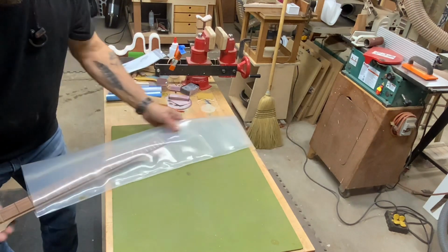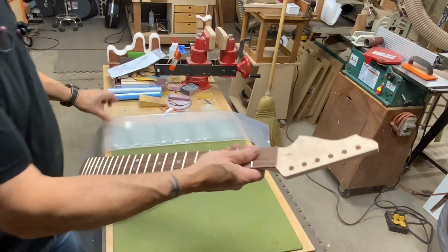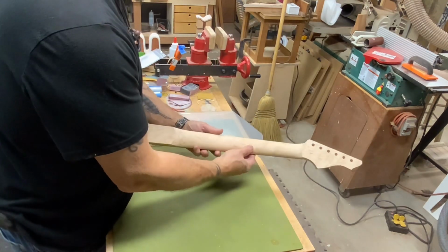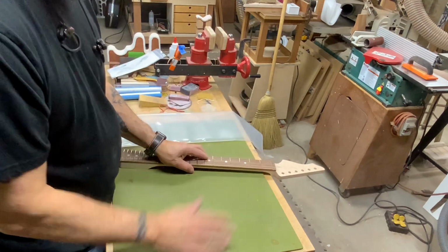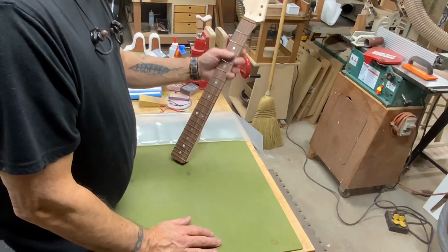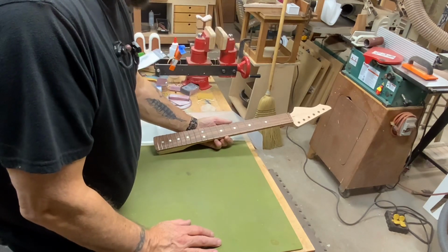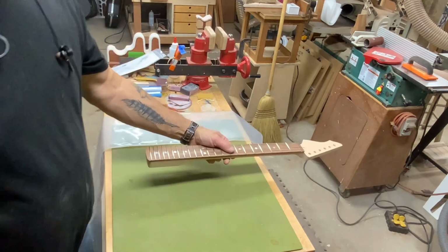And this fretboard, what I'm trying to do is mass produce parts now. And this is a fretboard and neck, bird's eye maple, that we're going to put on a body that we already have. And as we can, we're going to work on getting that done and put it up for sale. Trying to do a little mass production.